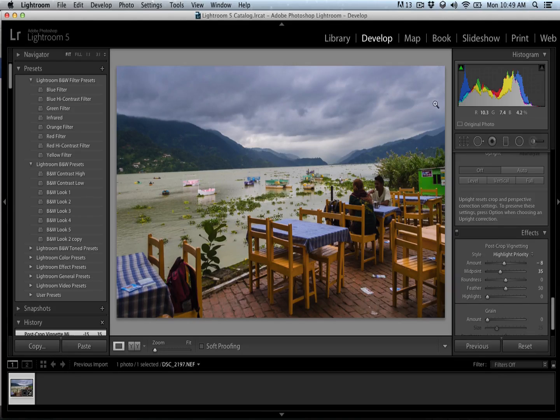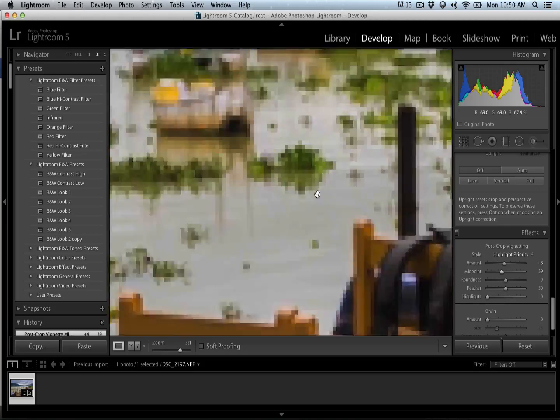So when you make your edges darker, I believe there is less chance that your eyes will go out of the frame. And the midpoint will help to take it deeper, so that the center part would be brighter. This would work better for images where the subject is in the dead center.